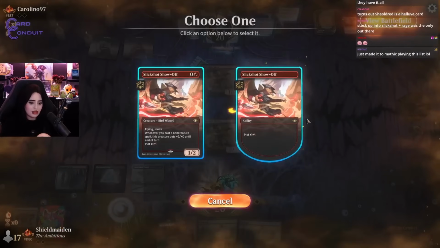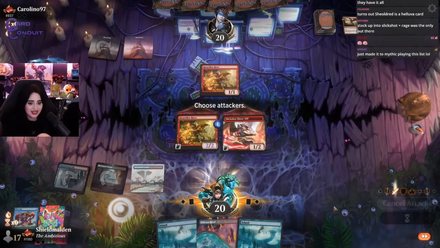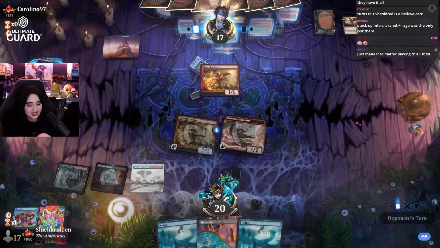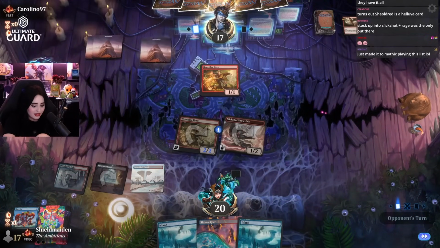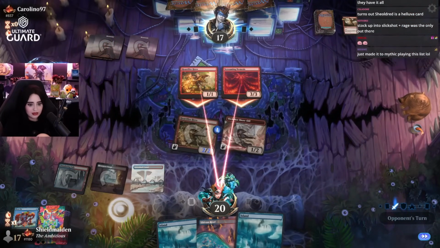Like, chat, this is just weird though, right? Like, let's be real. It's happening again. Our 20 land decks are flooding out. God damn. Not again. Not this shit again.